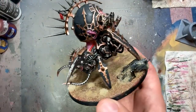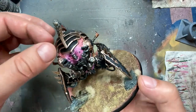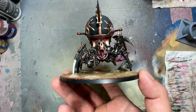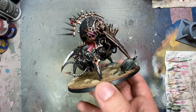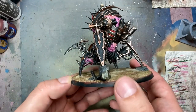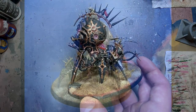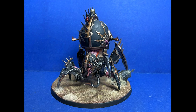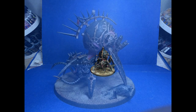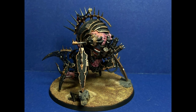I attach it to the base I threw together — I'm trying to up my base game. The reason I don't show base production is because it's me constantly going back and forth with no idea what I'm doing, remaking stuff. The base actually took quite a while to get right. And that is the model — done. That is the Venom Crawler, which is a tied-in kit with Obliterators — apparently they're in the same kit interchangeably. $75 for all three models: two Obliterators and one Venom Crawler.